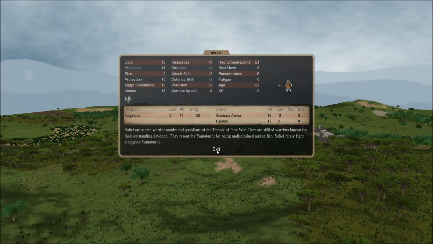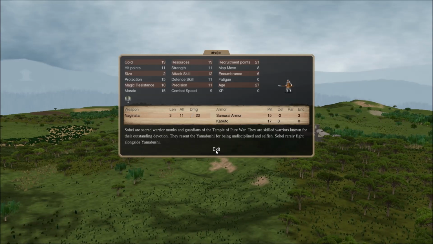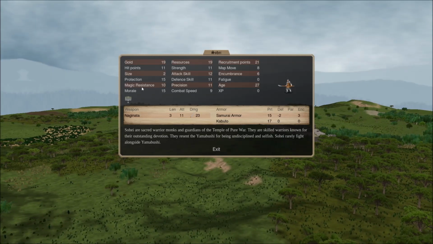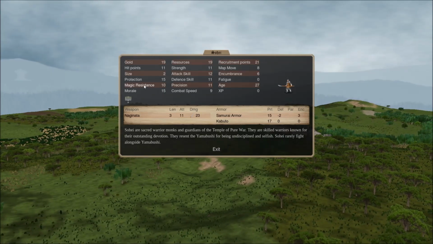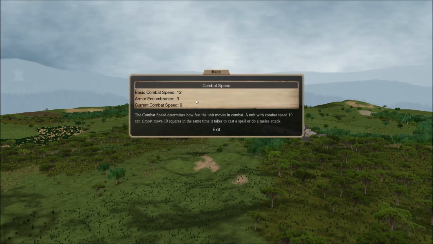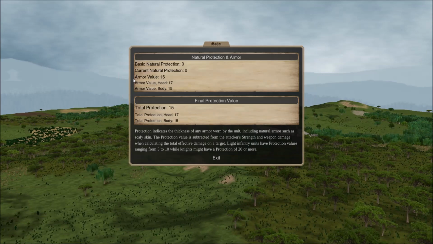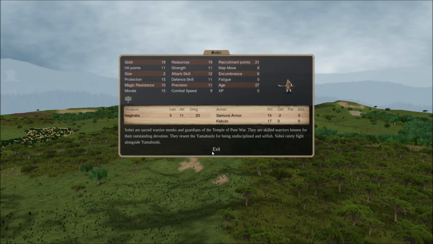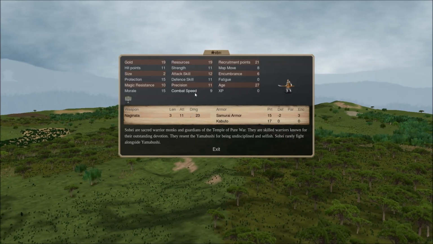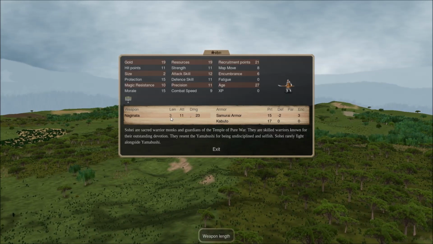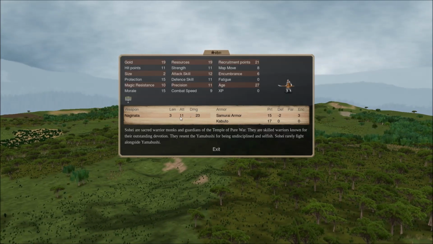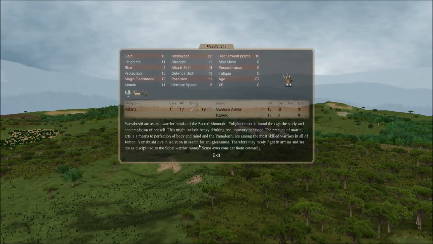Jomon's sacreds are not great. The Sohei are pretty decent. They have decent skills, they have very high morale, which is good. Their magic resistance is not exceptional, and their combat speed is slow because they wear heavy armor. Or rather, they wear average armor for the area, but it slows them down. Their damage is quite high, however, so if you can get their attack boosted somehow, Sohei are very solid troops.